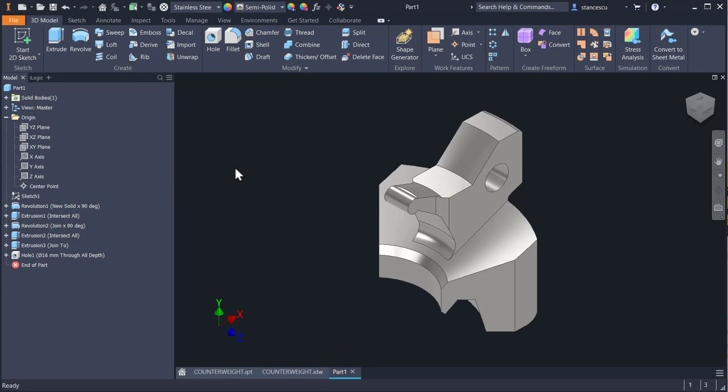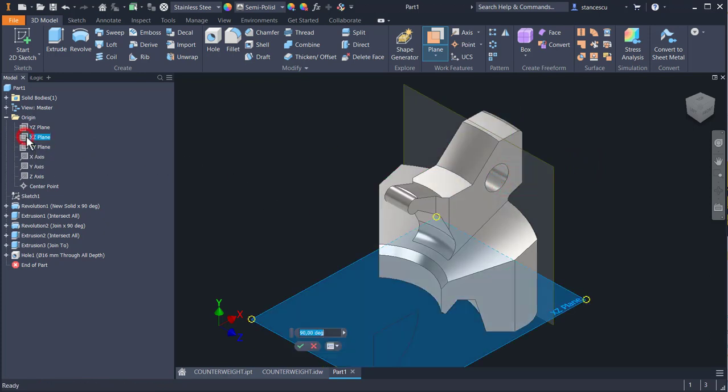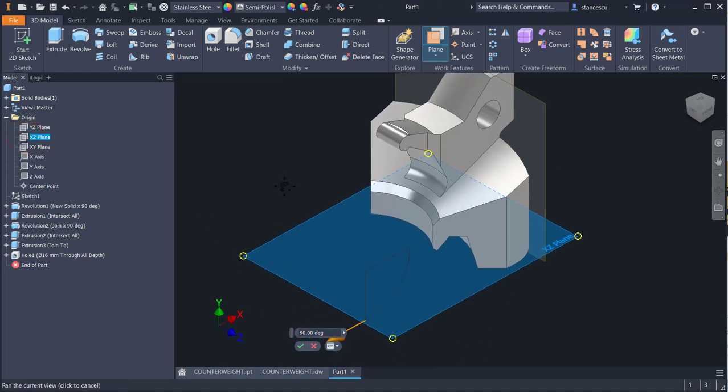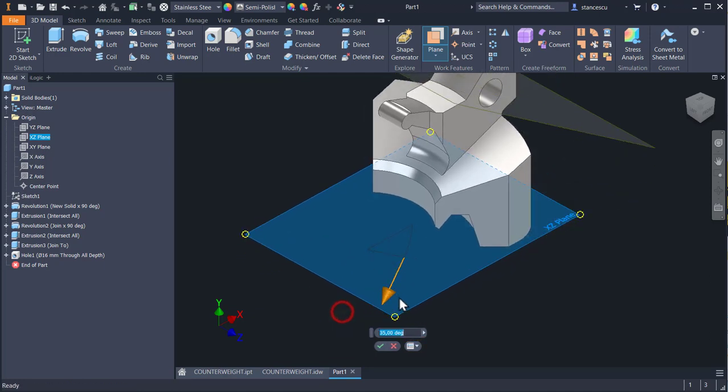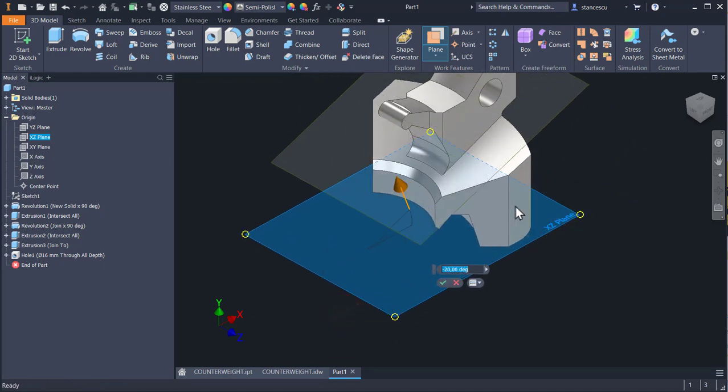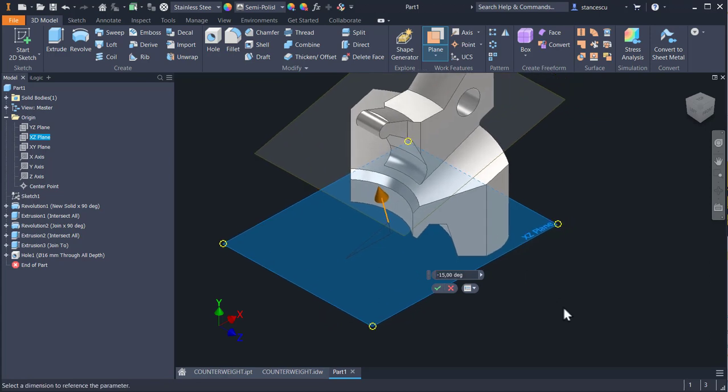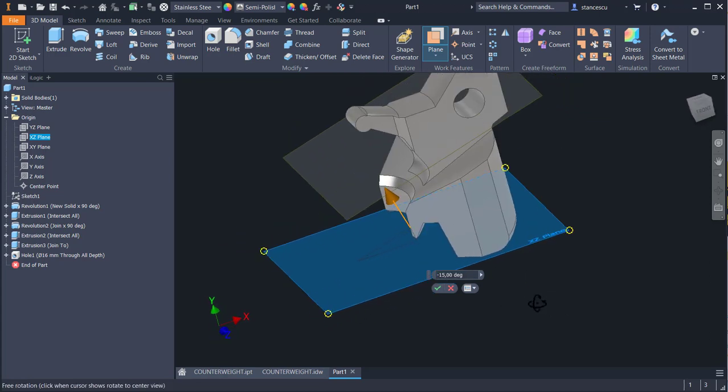Look here. Plane, axis, and now I select this plane because I want to create a sloped plane somehow like this. This is minus 22 for us.